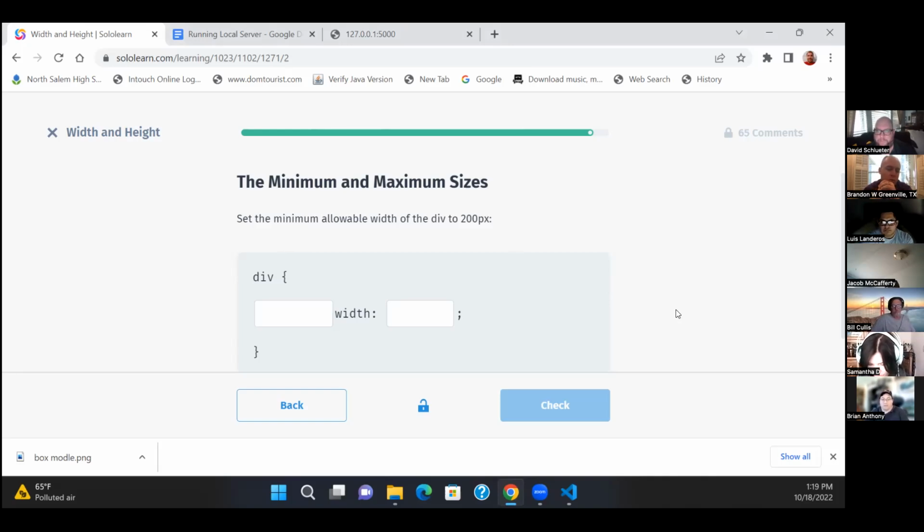If you're having trouble with this one, we can have you do the next one instead if you want. I'm not sure about this. Okay, Bill, seems like you've got the answer. What's the answer, Bill? The first one is min. Uh-huh. Second one. Well, we gotta add the dash. Yeah. Second one is 200 pixels, px. Good.